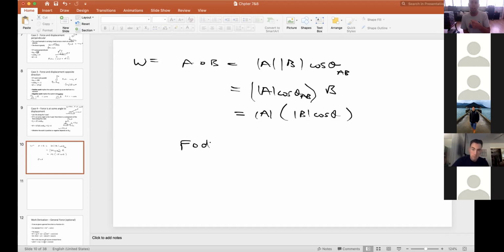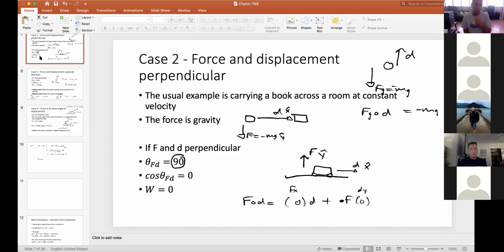Well, I was just going to say, you said that perpendicular forces don't do work. Right, they do no work. Basically, if you think about it this way, if you're moving in the x and you have some force acting on you in the y, but you can't leave the x, you can only move left or right, forces in the y aren't going to do any work. They're not going to make you move at all.